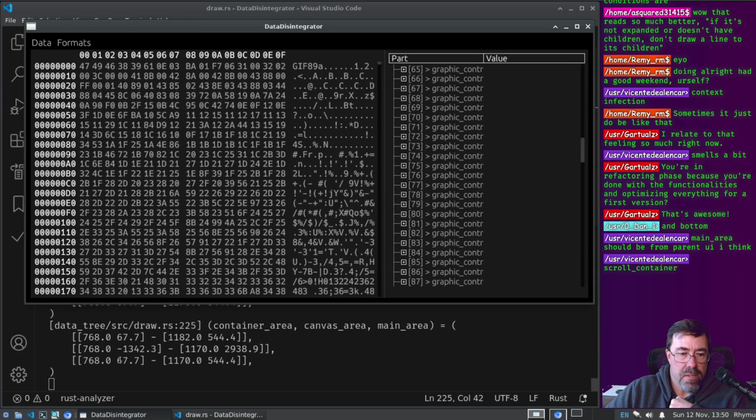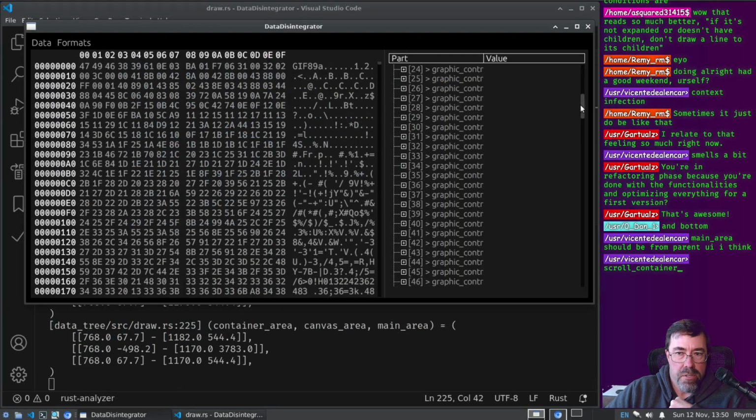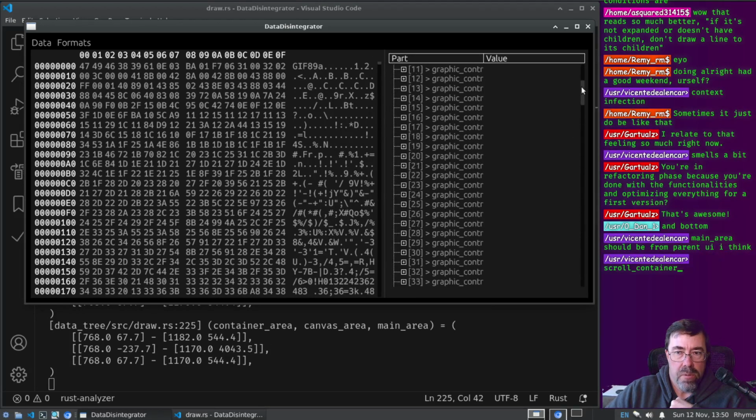So by intersecting the two, we get the correct clipping rectangle, including the scroll bar, and we use the canvas area. The minimum of the canvas area tells us how far the scroll bar has scrolled. We have to take the difference between that and the container area's vertical component, basically, to tell us how far we scrolled.